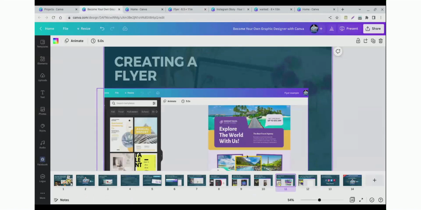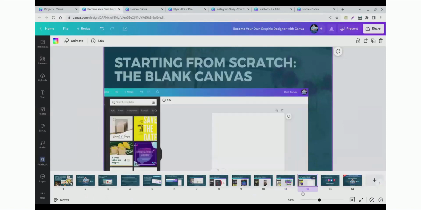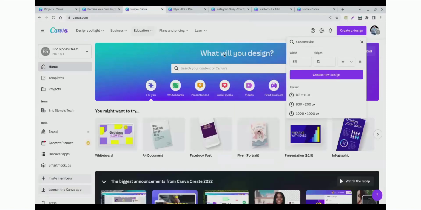Now the next thing that we'll do is slide 12. Starting from scratch, the blank canvas. Now notice how Canva comes from the word canvas. So they were pretty clever in naming their company. Canva's been around since 2013 as well. They launched in that year. So let me do a blank canvas. Any size. Can someone give me a size they want to use? Pixels, inches, or I could just go with whatever. Yeah, go ahead, do whatever.